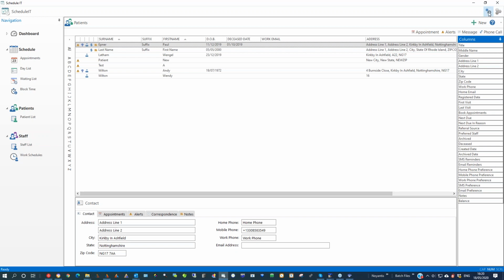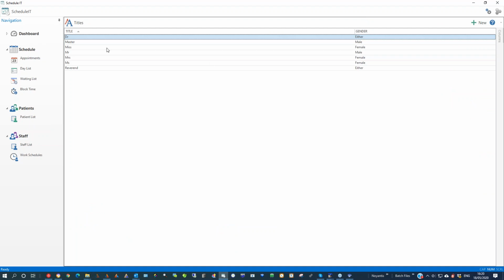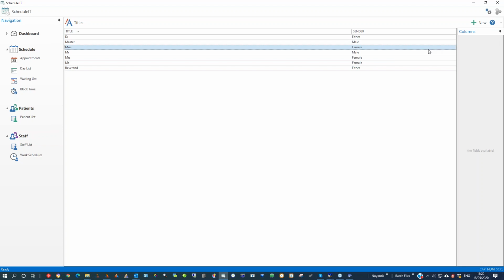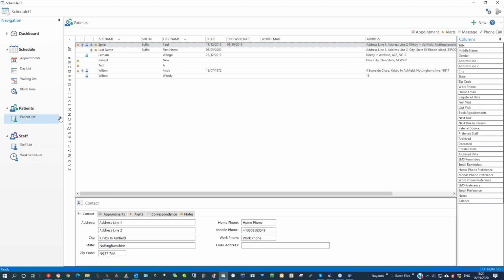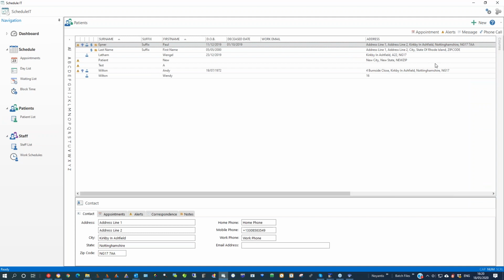But in a simple setup screen, so titles, Mr., Miss, and so forth, we do have the auto size turned on, because otherwise it would only come to about there, and you just end up with grey space. So we have the auto size turned on by default for that one, only because we want it to visually look full. That's our approach for the auto size. For small things like that, we would have it turned on, but for busier lists, we would have it turned off.